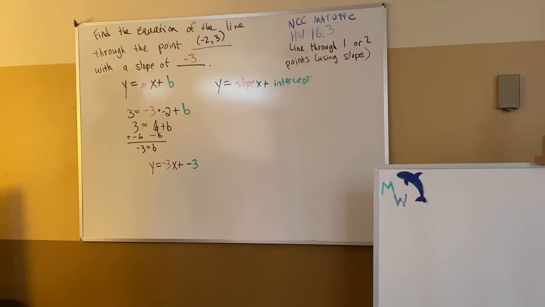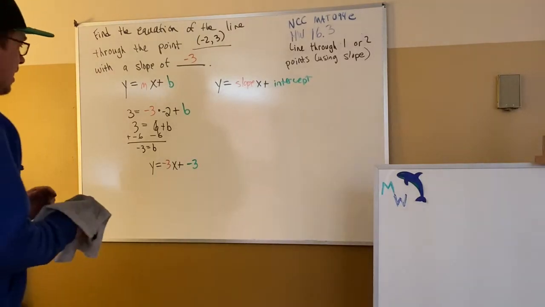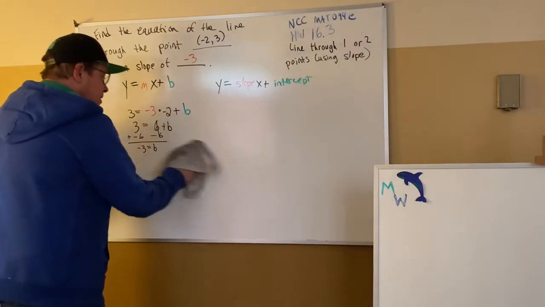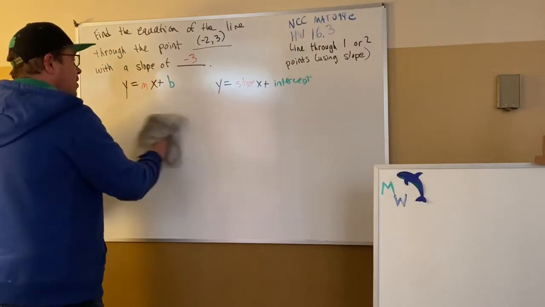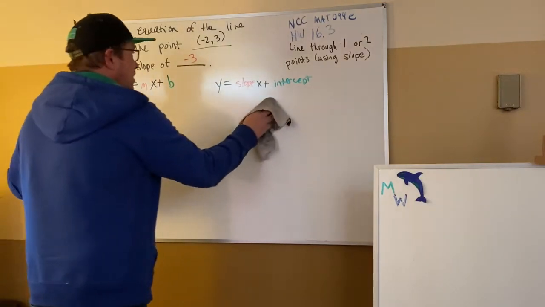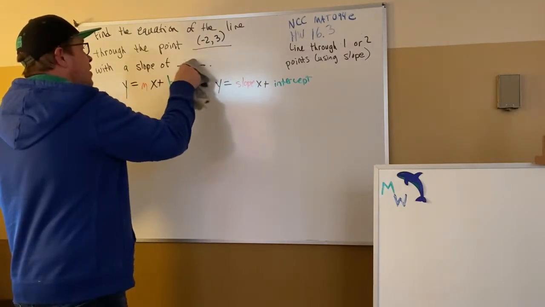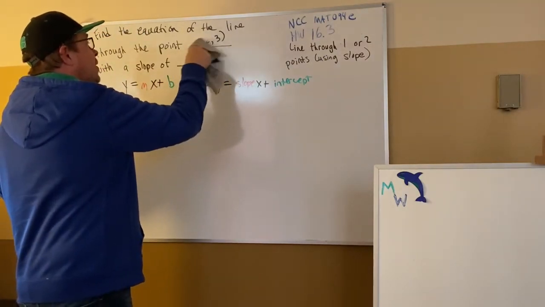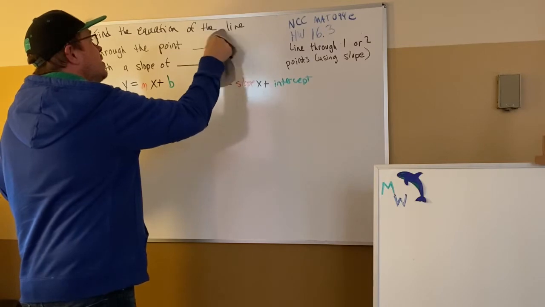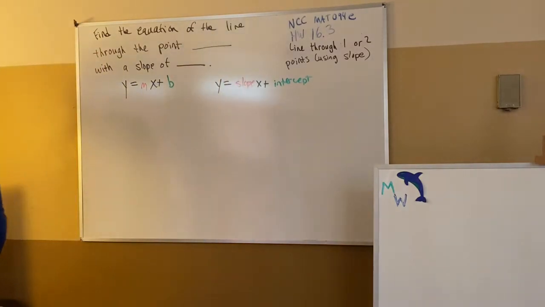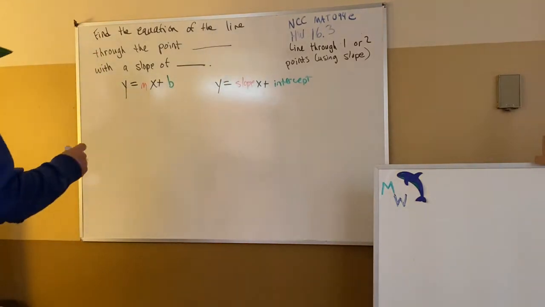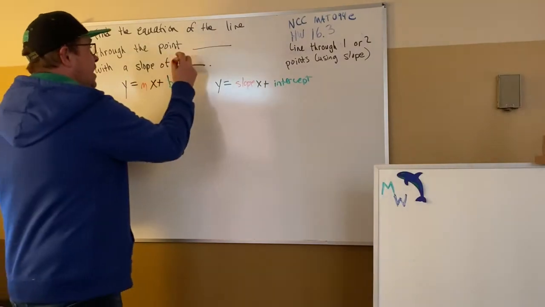Y equals mx plus b. That had no fractions for us to deal with. So that's cool. And we're going to do the same process. You'll see several of those in your homework. I'm going to do the same process. I want to leave that there, right? And I want to get a different set of things in here. I want to get a different point. And I want to get a different slope. Here we go. Slope's going to go in as -3/4.